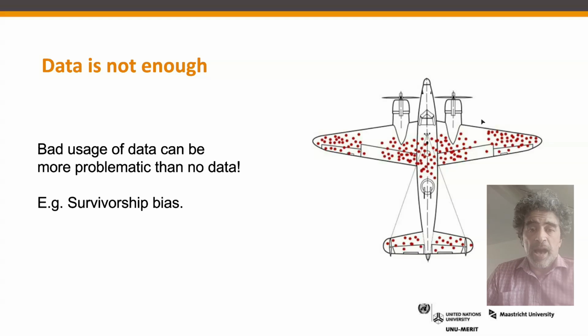So what the army thought was, okay, maybe we can reinforce only some parts of the plane. So let's do this. We wait for the plane to come back and we record where it has been hit. And we reinforce only the parts that are hit more often, right? And so this was the map. You see most of the planes that were coming back to the base after the mission were hit mostly where there are red dots, here in the center, here on the tip of the wings. And so they said, okay, well, we can just reinforce these parts, it doesn't require reinforcing the rest.